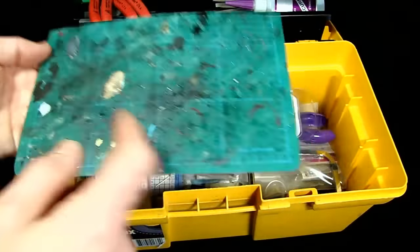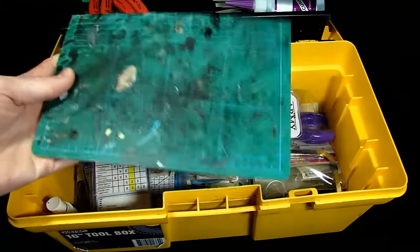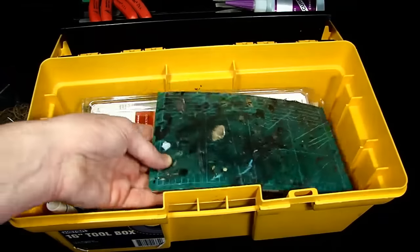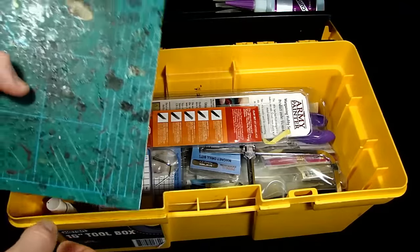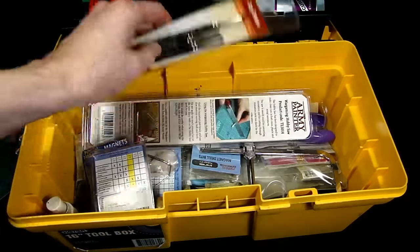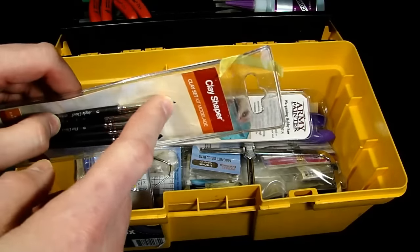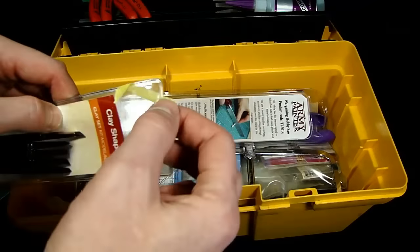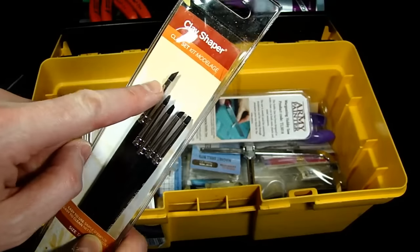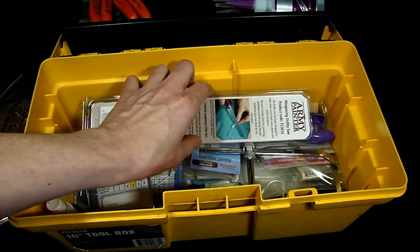Then I've got a nice — well, well-seasoned — cutting mat that fits right into here, just in case I'm over at somebody's house or at a game store and obviously don't want to tear up their table. So I just pull this out and work on it. I cut it down in half and use the other half with my airbrush. Then I've got a recent addition: the clay shaper. These are great for pressing tape and friskets into hard-to-reach spots for airbrushing, and also really good for working green stuff without cutting into it, which is really neat.